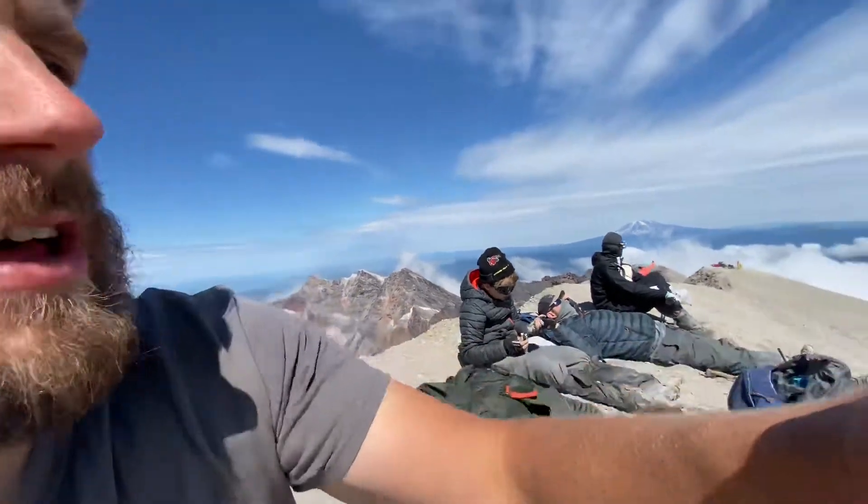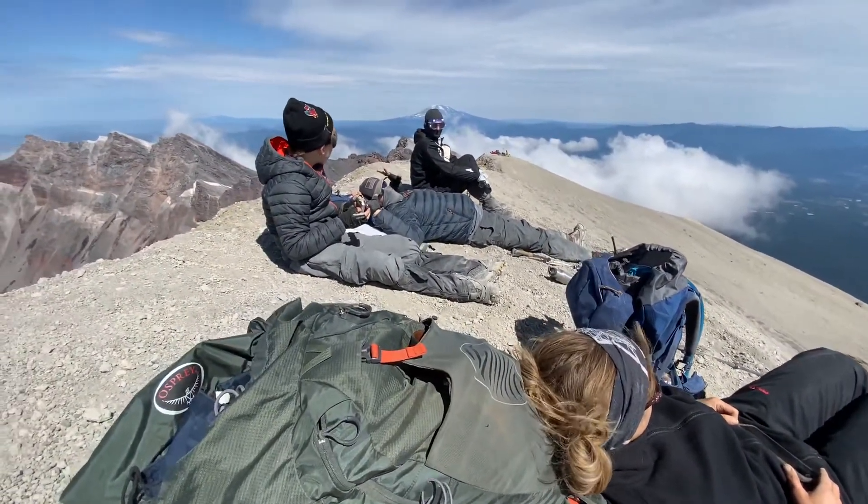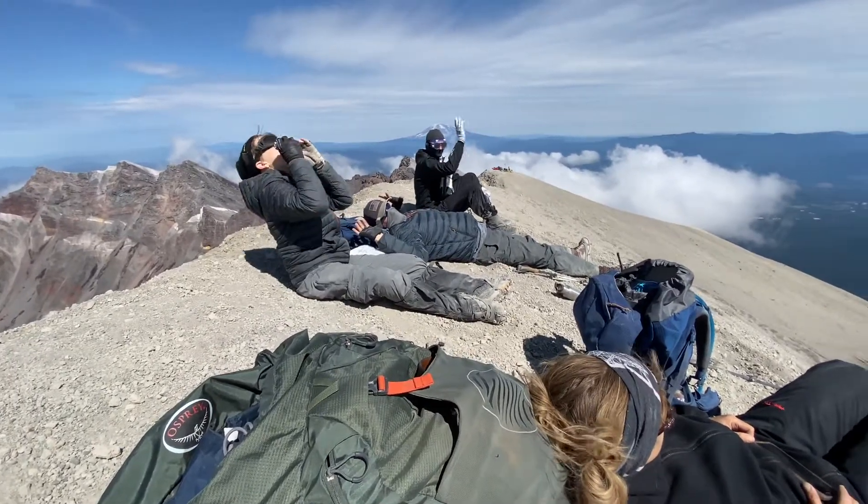Hi A-hub families! We're up here on the top of Mount St. Helens and I thought I'd show you around. We're camping up here with Ultimate Hut. Half our crew is already headed back down, and the rest of us are living a hard life up here as you can see.